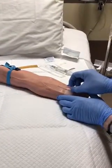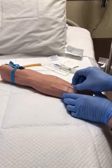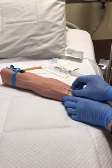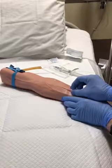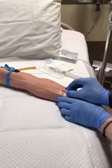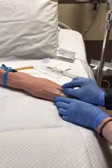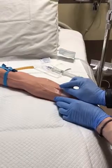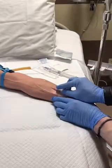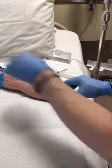Like that at a 10 to 30 degree angle. Going to introduce the catheter. And I'm going to look for flash. Our practice arm does not unfortunately flash, so I just got flash, drop the hub down as I stabilize the skin, thread the catheter forward to the skin, and these catheters I can go ahead and pull that all the way out.